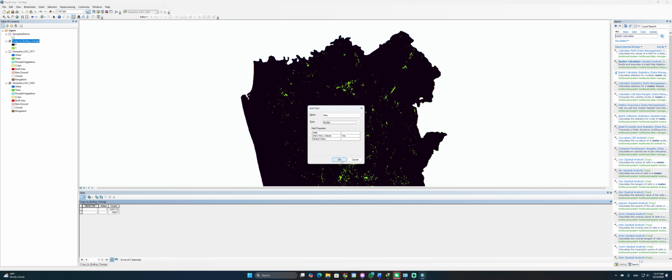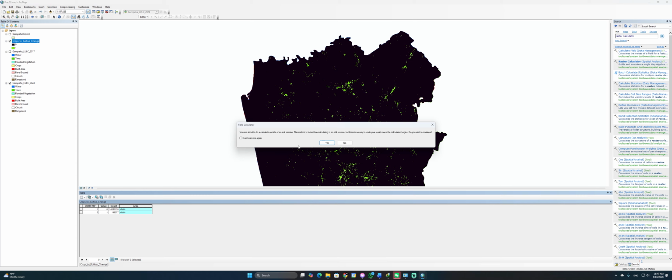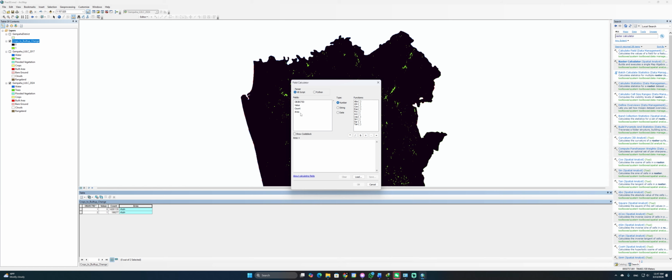I will click double and click OK. Now right click over there, field calculator, yes. So how do we calculate? Count, that means the number of pixels, multiply by 100, and I will put a bracket around the entire thing, and then divide it by 10,000.